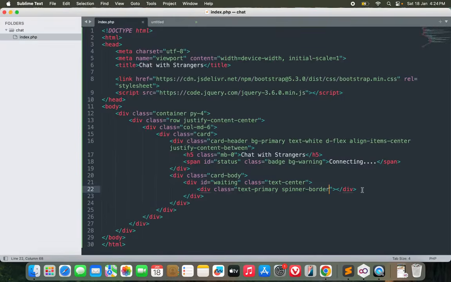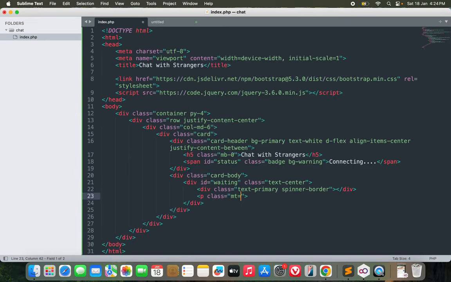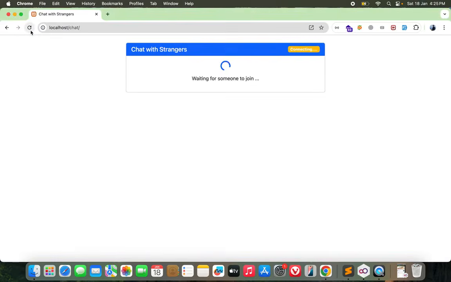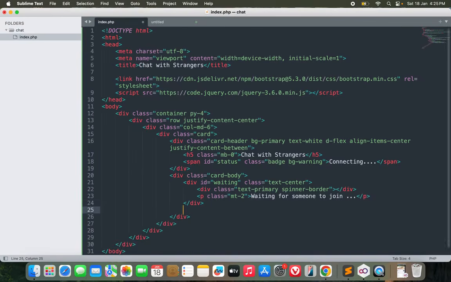So we have a loading icon ready, and after this, maybe I'll add some message as well with margin top 2, and it will say waiting for someone to join. This looks good. So after the waiting loading section, I can move on to the chat section.